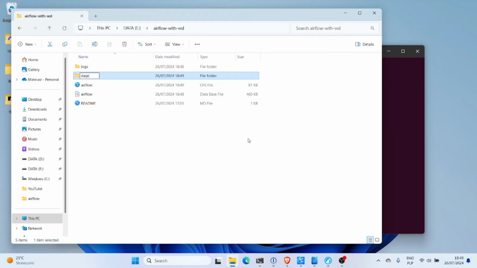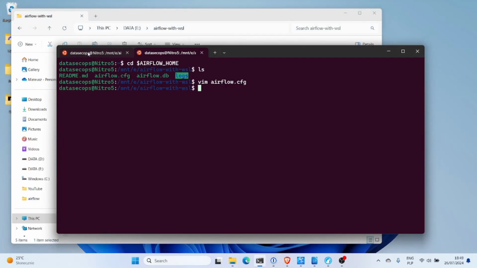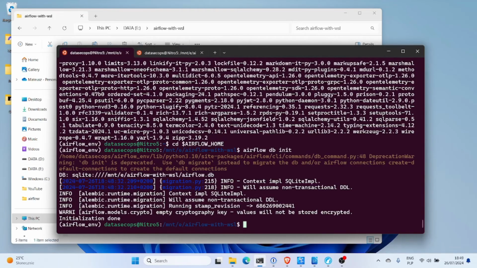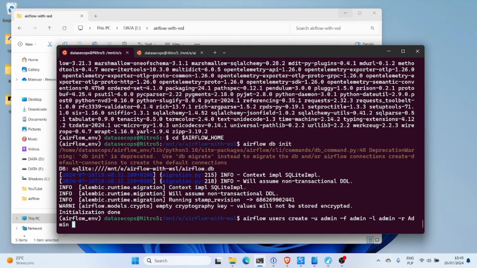So dags. As we have this folder created, then we can create the user for us, and we use the airflow users create, and u stands for the username, f for the first name, then the last name, and we've got the role and email, and in the email you can put everything you want.